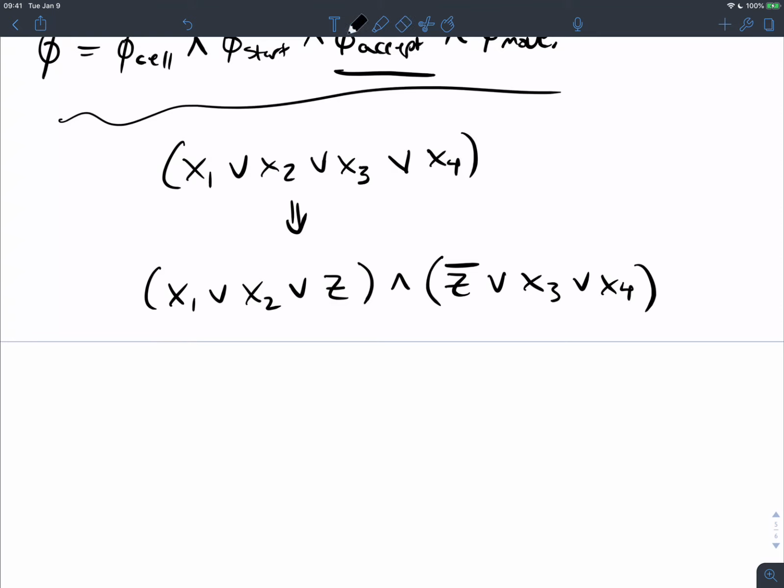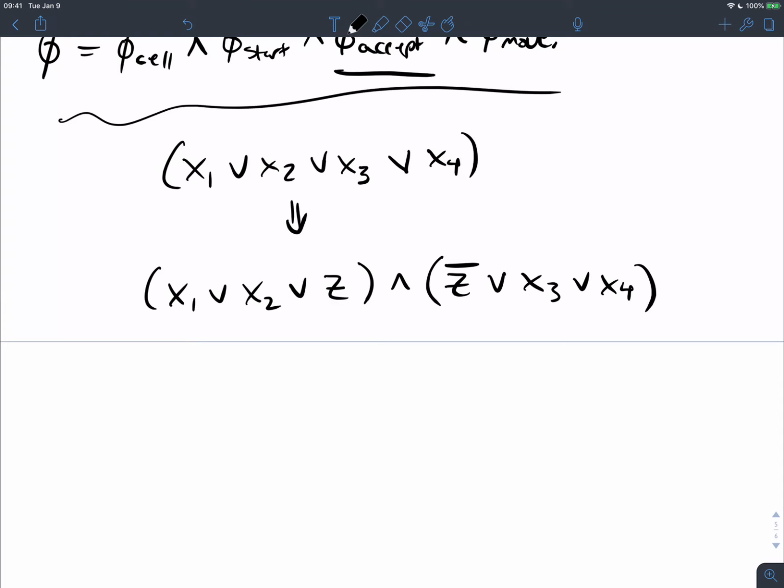So if I have a clause of size n, then if I just repeat this procedure, I'm going to break it up into one clause of size 3 and then one of size n minus 1. Do it again, n minus 2, then n minus 3, and then I break it up until I have order n, let's say, because I don't remember the exact number, order n clauses of size 3. So in fact, I can convert any CNF formula into 3CNF. Any questions?